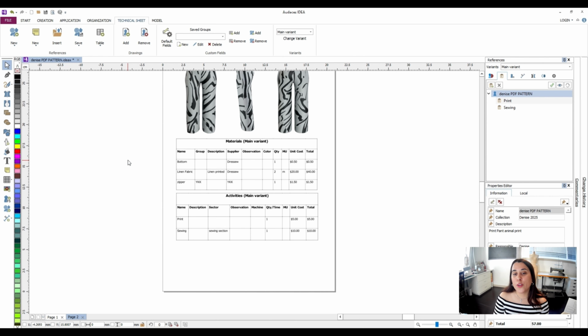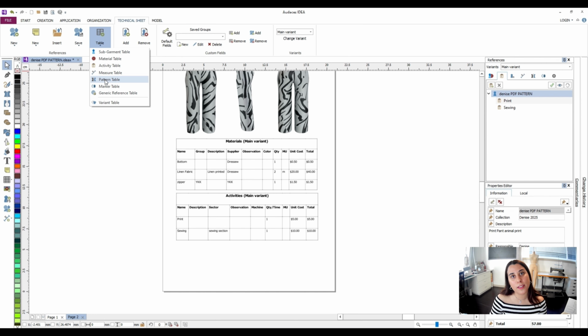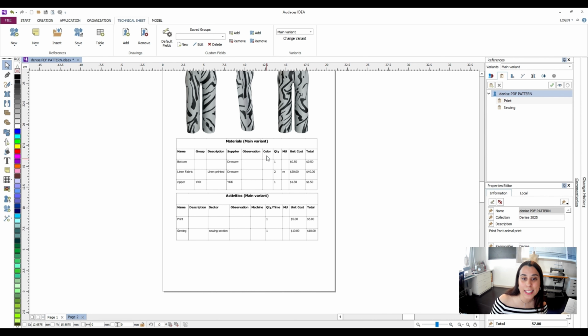For sure, you can use filters and you can add more information, and you can even add tables, for example, measurement tables, pattern tables, marker tables. But the idea of this tutorial is to show you only a few tools of this amazing program. So right now that I have my materials and activities tables, I want to add the cost.